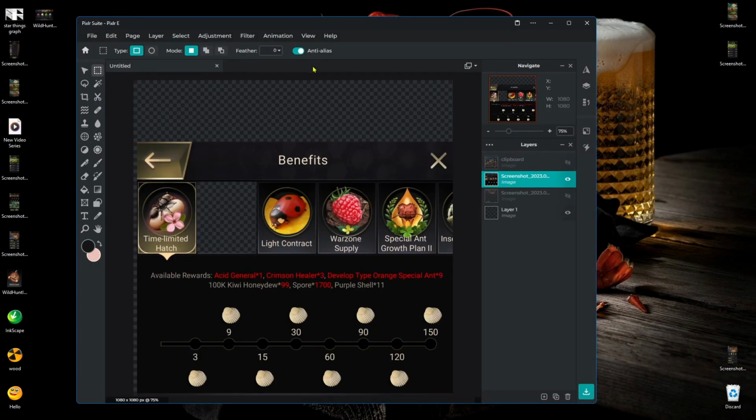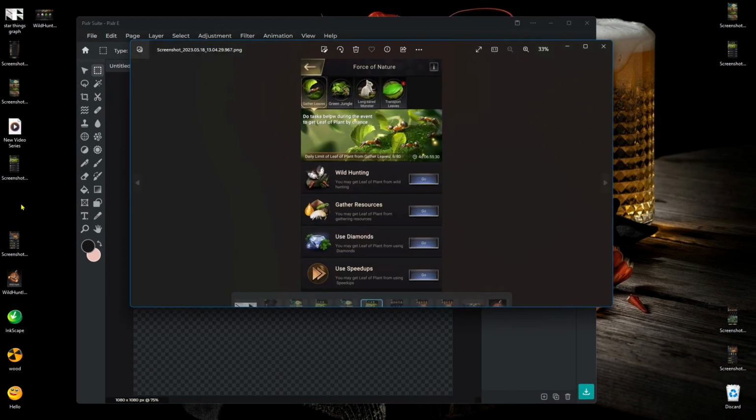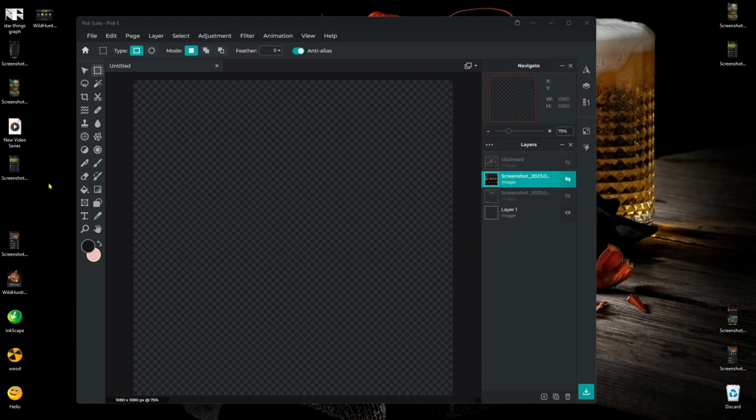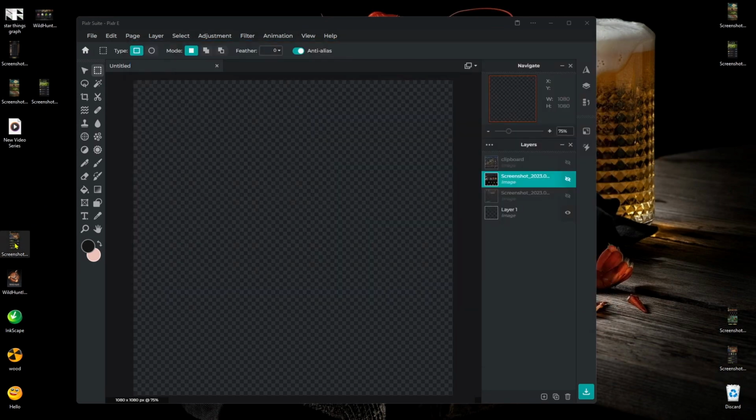That's the Wild Hunt icon, and now we got the icon out the way, which was that one. What is this? Force of nature. Oh, that's something else. What is this? Ah, that's the stuff. Okay, so now this is the body.